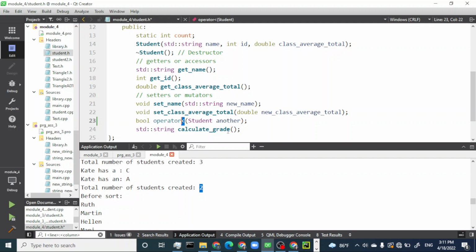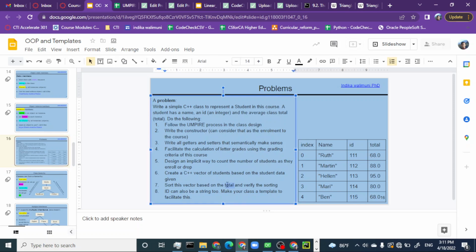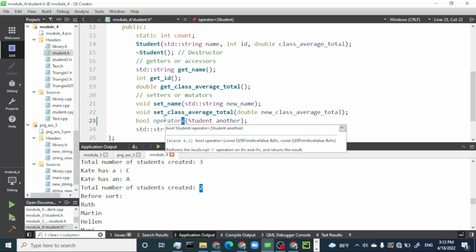Basically, I said in the problem statement: sort this vector based on the total, basically class total, and verify the sorting. So that means we have to use the average class total to compare two students. There's no such standard; we are doing it specifically for this class.